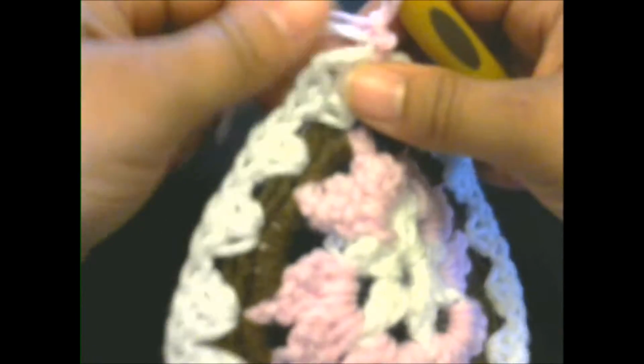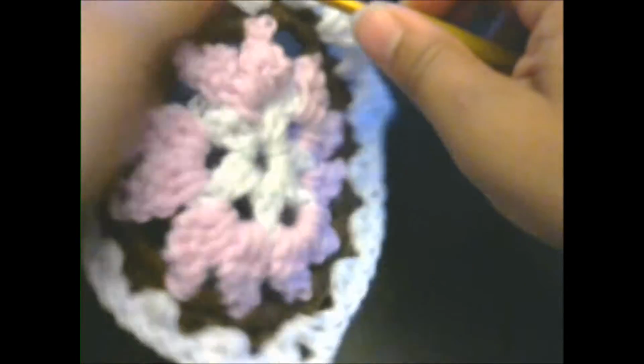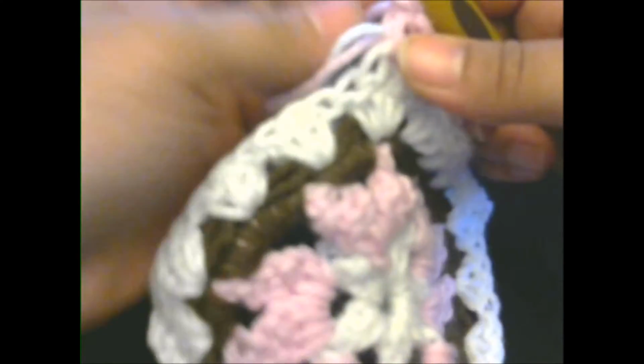Attach right where you left off, chain two, and then you want to go ahead and do your corner, which is double crochet, and we chain two, one and two, and then two more double crochets.